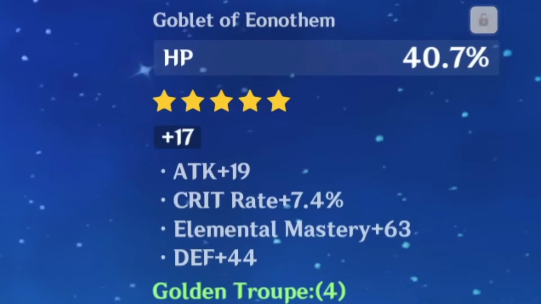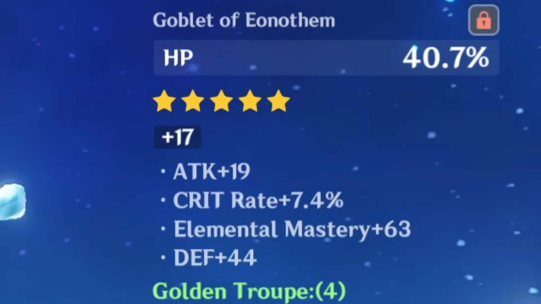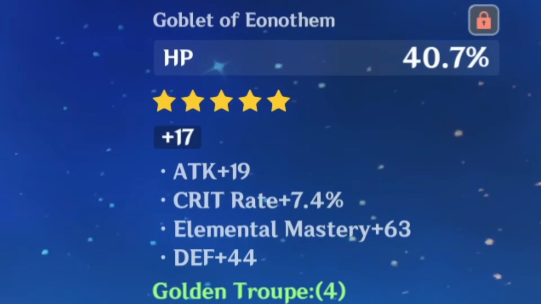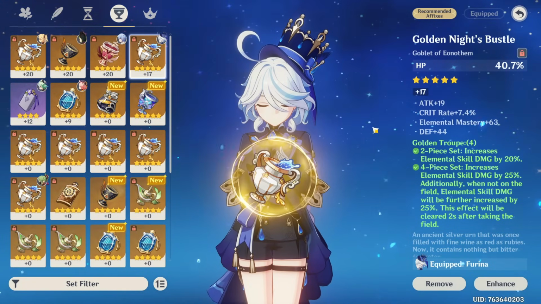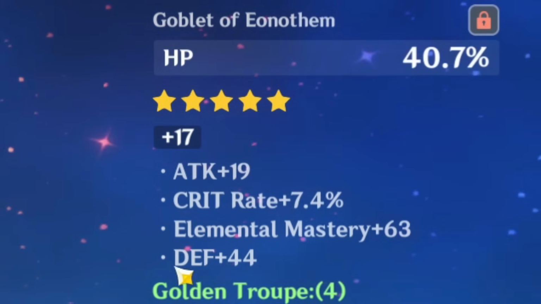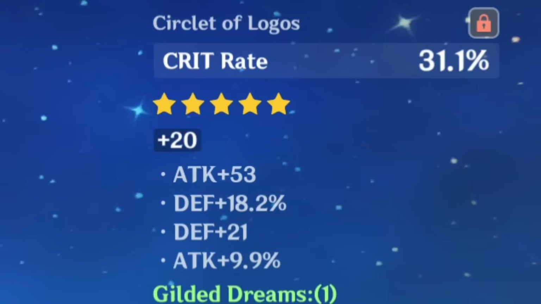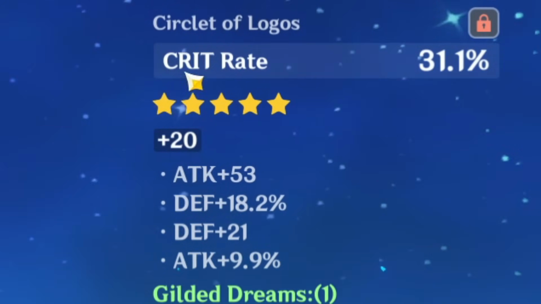An HP sands. She also has an HP goblet, and I think for the team that I'm gonna use her in, probably the HP is gonna be better. I don't think I'm gonna go for the hydro damage bonus. Maybe one of the flat stats could have been ER or crit damage, and that would be pretty good. And a very, very sad looking crit rate circlet.